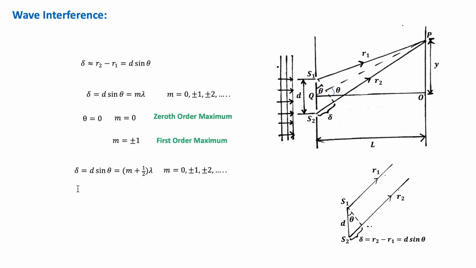If the path difference delta is an odd number of lambda over 2, then the two waves arriving at P here are 180 degrees out of phase, and they will interfere destructively. And so the condition for a dark fringe at P is given by this equation. And note here that this Young's double slit experiment provides a method for measuring the wavelength of light.